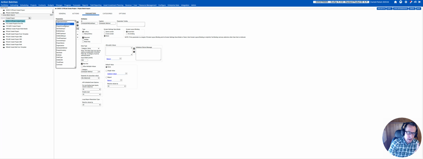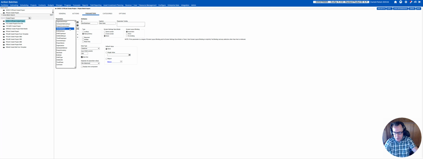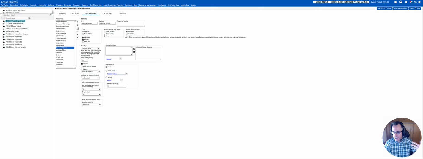I put the suffix of input on them because this input means this is what's being presented to the end user. Behind the scenes, these parameter choices that the user makes are going to be given to the loop report, which is a working forecast transaction report that's going to take those parameter values and then hand them back to this action batch.